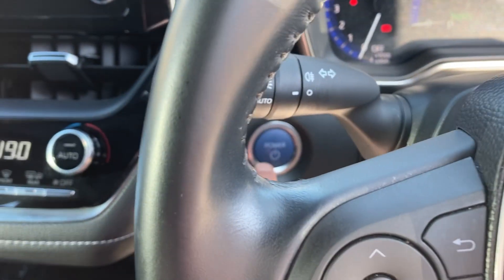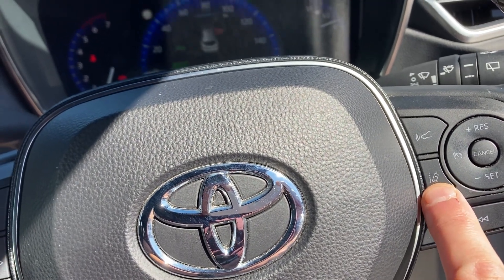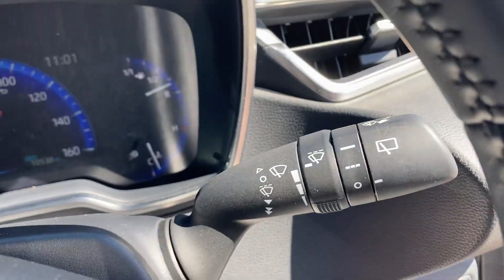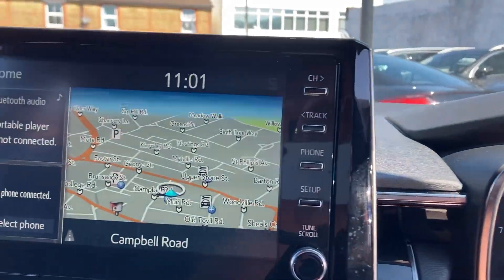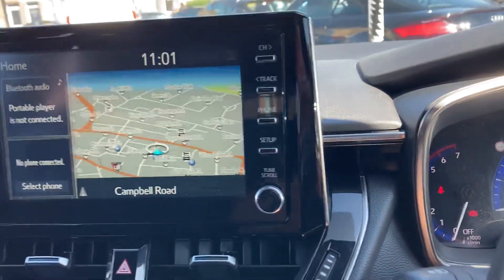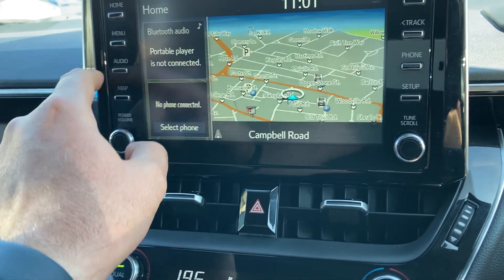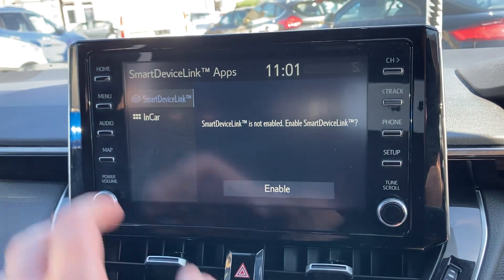As we step inside the vehicle — it's a keyless start, so you just put your foot on the brake and hold down the start button. It has cruise control, blind spot monitoring, parallel parking so it parks itself, and traction control. Auto wipers and auto lights as well. The mileage reads 10,358. It's really good on fuel. This is all touchscreen with a built-in menu, home screen, Bluetooth connectivity.